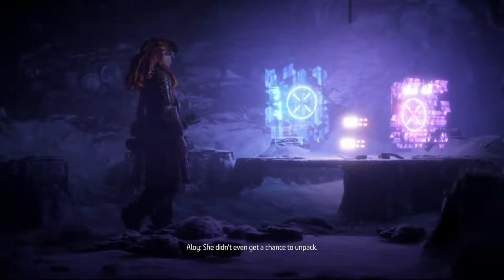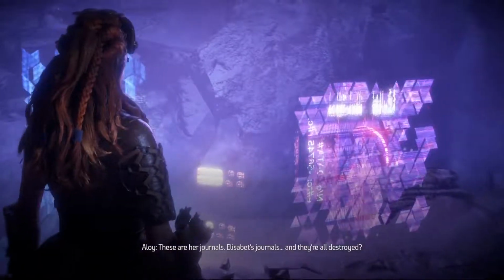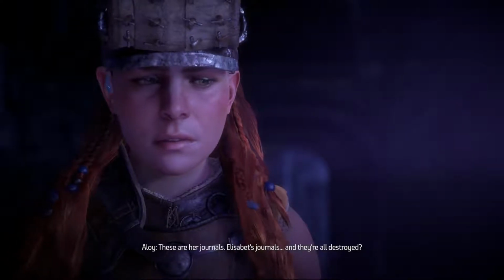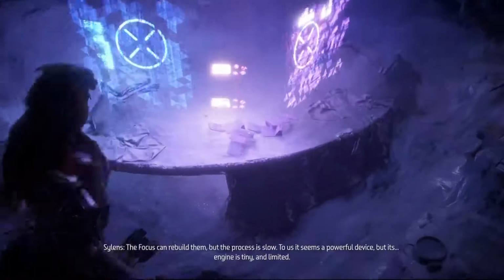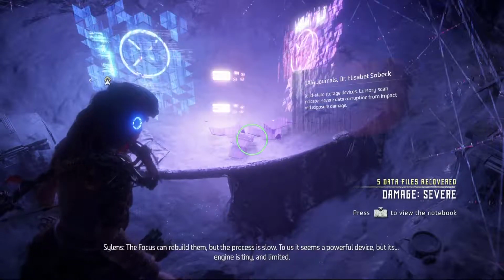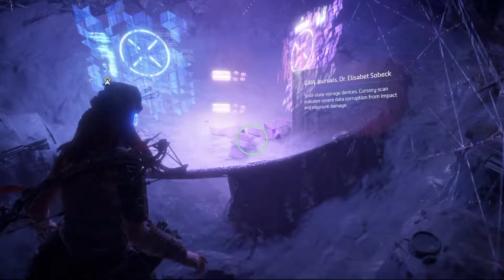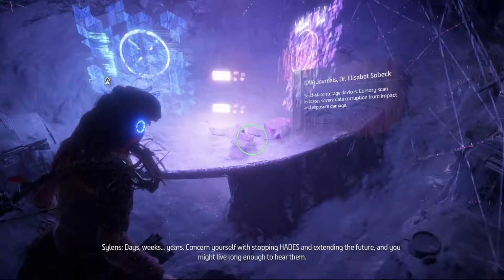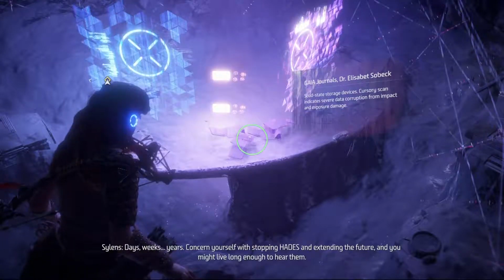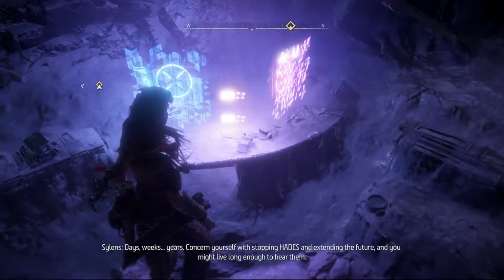Elizabeth's room. I know it. She didn't even get a chance to unpack. These are her journals. Elizabeth's journals. And they're all destroyed? Scan them. The Focus can rebuild them, but the process is slow. To us, it seems a powerful device, but its engine is tiny and limited. How slow? Days, weeks, years. Concern yourself with stopping Hades and extending the future, and you might live long enough to hear them.